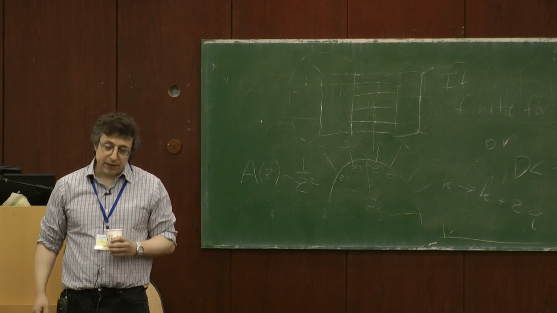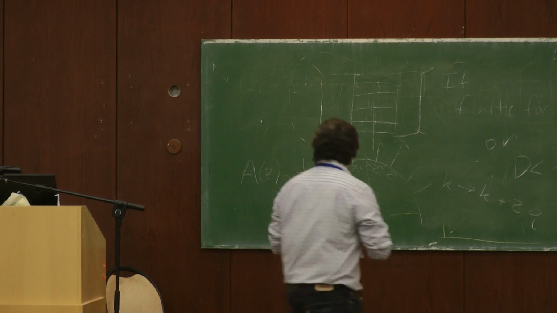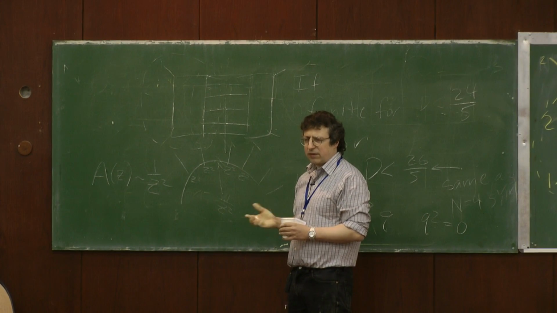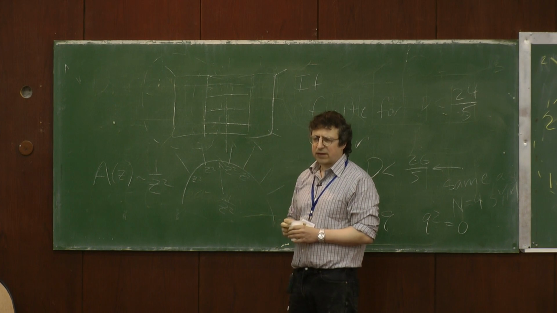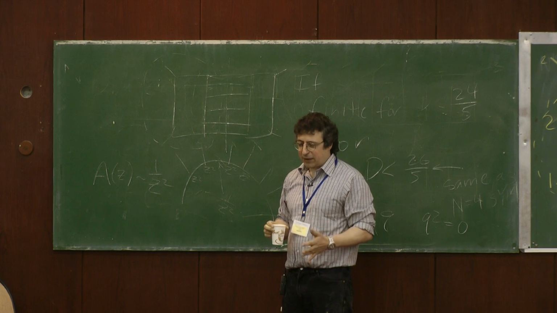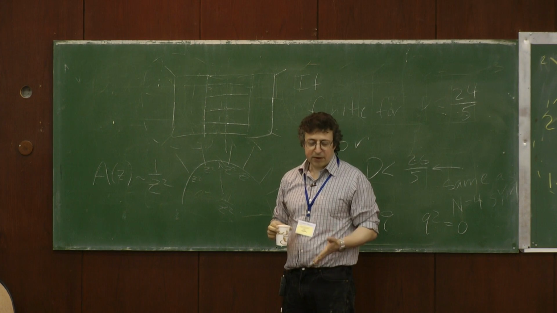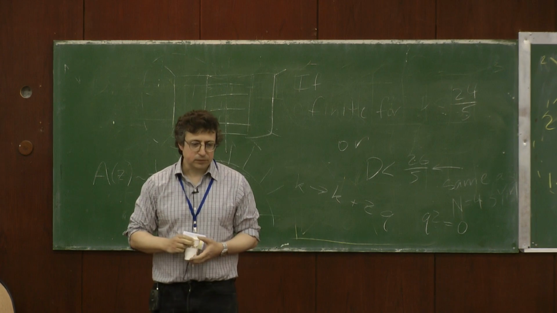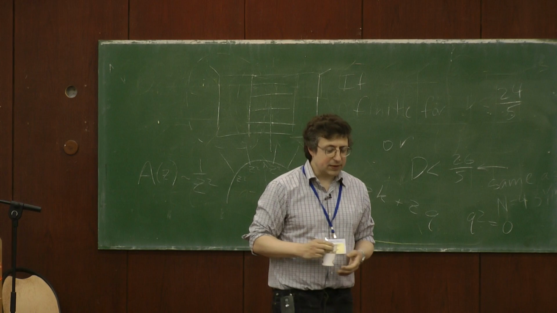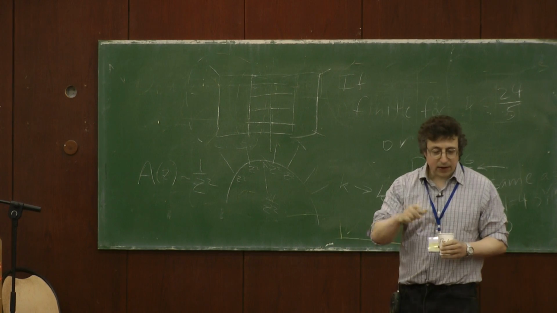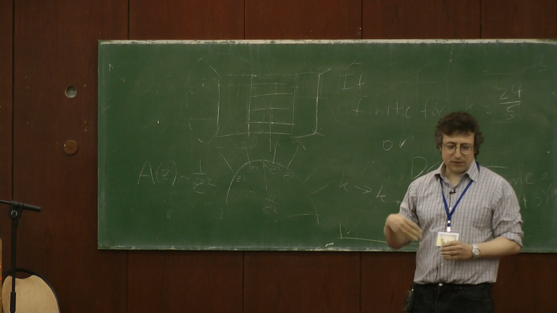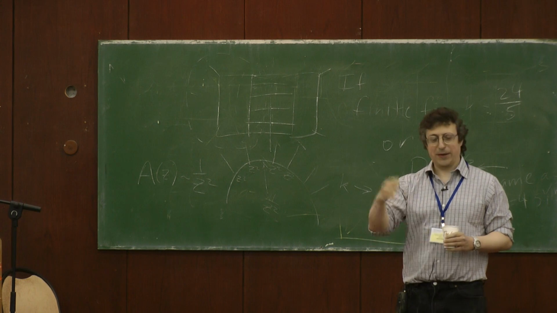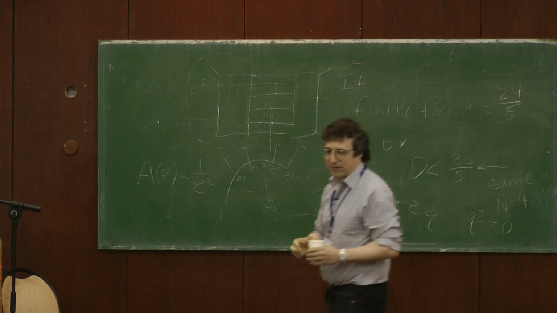Maybe. But you know, the thing is, the cancellations that you see at tree level and then at one loop don't have anything to do with E7,7. So to me, it doesn't seem that that's the crucial fact. But it doesn't mean that that's not a good way to look at it, because it's a very powerful symmetry, and if it's a true symmetry, you exploit it as much as you can. But at one loop you don't need E7. No, there you don't need it. I'm saying that at one loop in pure Einstein gravity, we see fantastic cancellations, which clearly have nothing to do with E7,7, because there is no E7,7 in Einstein gravity.